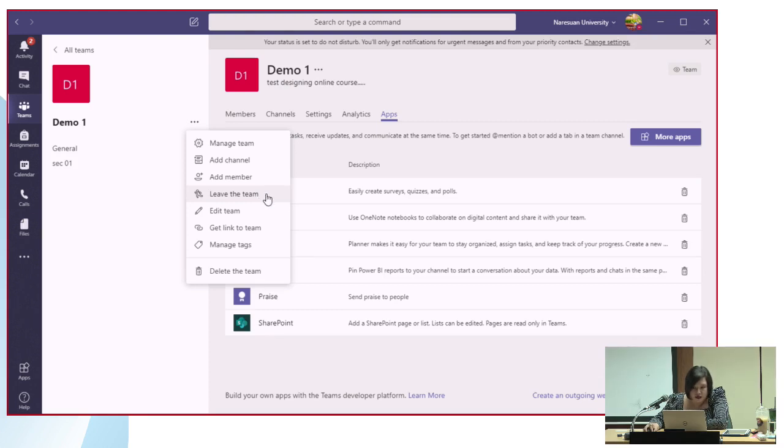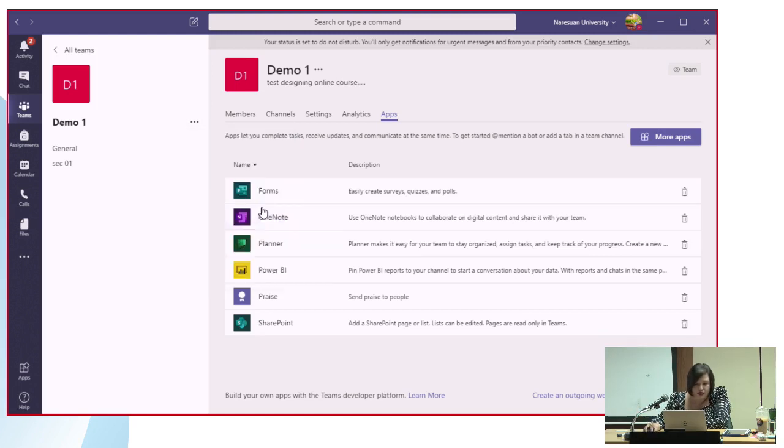That means you leave the team, but the team still exists. Such as if you create a group for a meeting, you are the leader. If you want your staff, your colleagues to talk to each other without you, you can leave the team. Only you leave the team, but the team still exists.